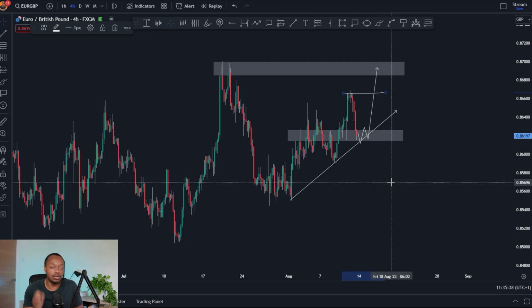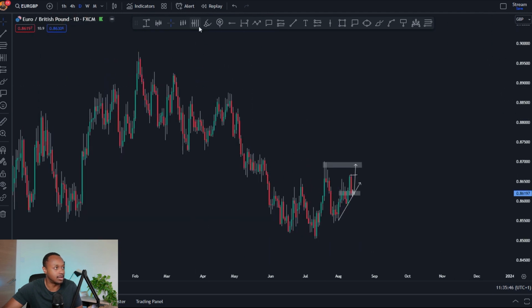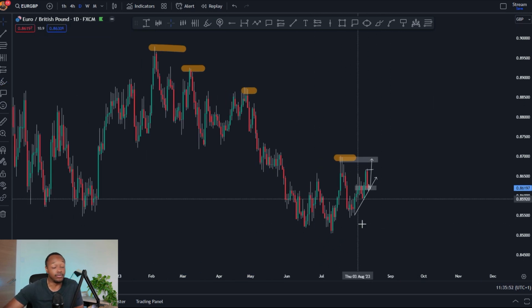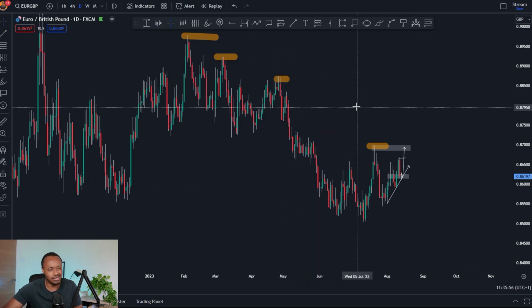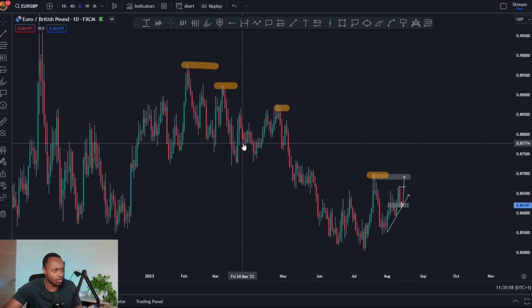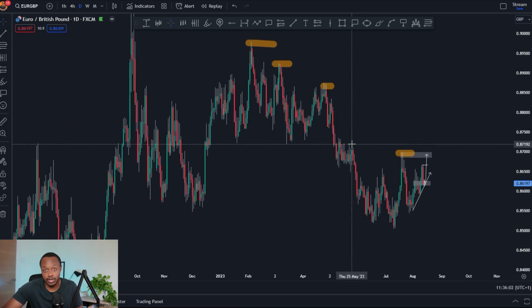However, the only thing I don't like about this opportunity is that it is counter trend on the higher time frames. If I scale to the daily chart, you can see overall momentum is to the downside with these successive lower highs. 1, 2, 3, potentially 4 there if we eventually break structure to the downside. So the market is kind of trending to the downside. It's not the cleanest trend, don't get me wrong. I'm not really seeing much momentum. But if this was pro trend, I'd be a much bigger fan of the opportunity.